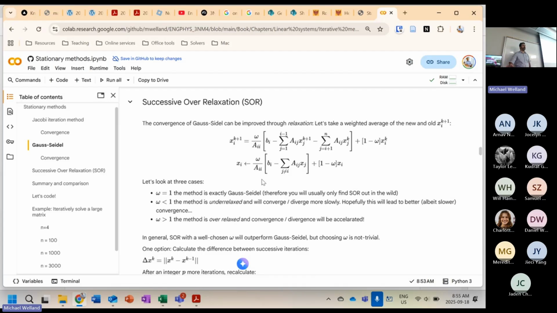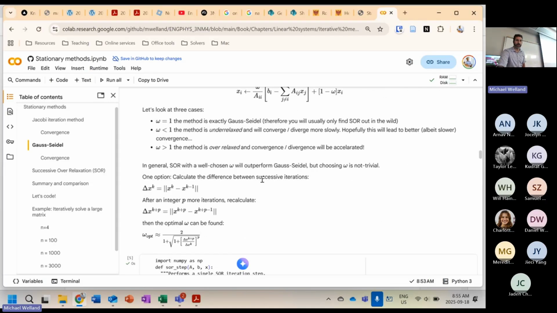When omega is equal to 1, omega is kind of the relaxation parameter, right? So you have a guess of the direction you're going. You can either keep that guess, in which case you're Gauss-Seidel, or you can accelerate it. You could take 1.5, and maybe you've gotten faster. You could take 0.5, and now you're going slower, but you're a bit more robust. So it's just an easy way to do that.